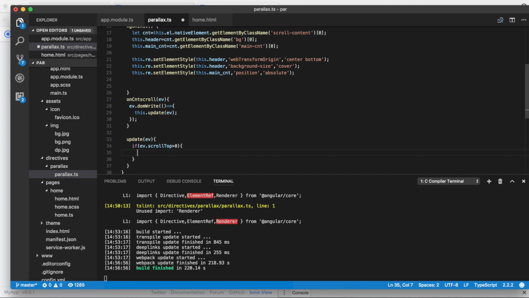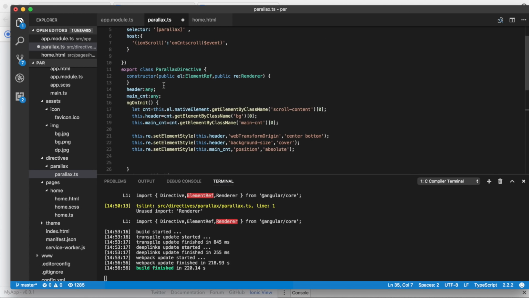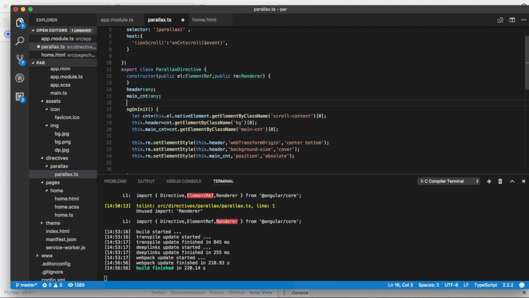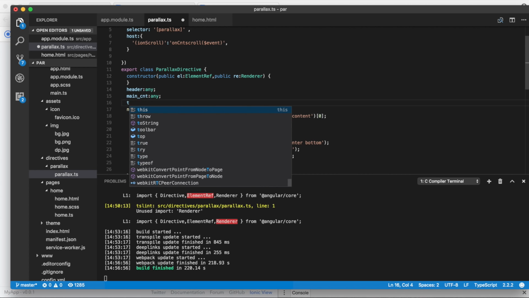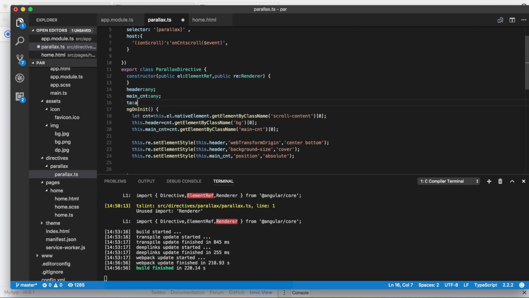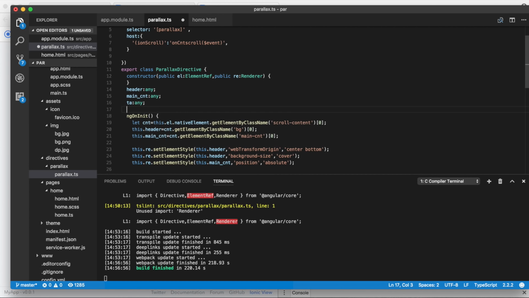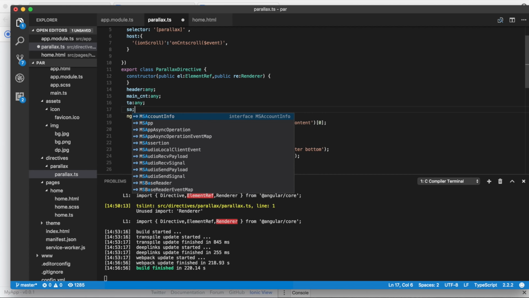We're going to create some variables. The variable will be translateAmount, TA, of type number, and the second one is scaleAmount, SA, of type number.